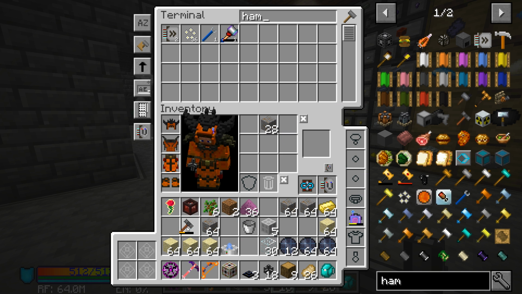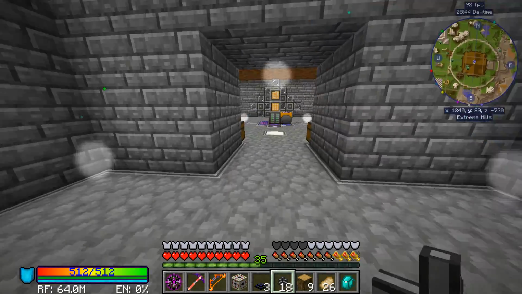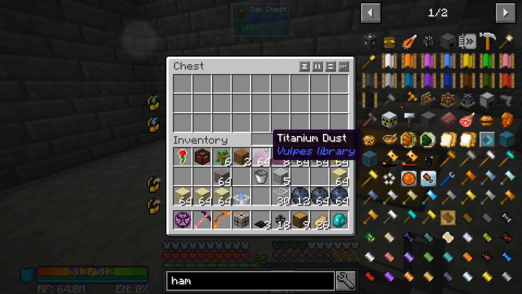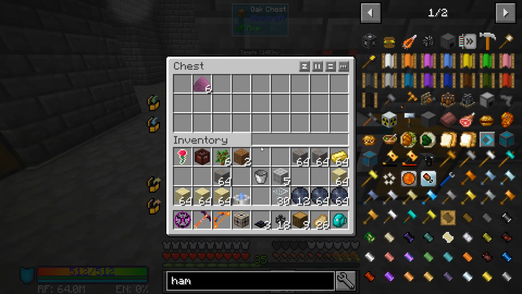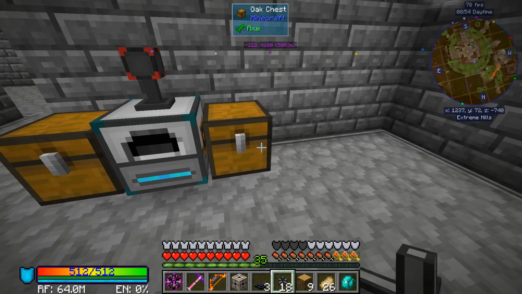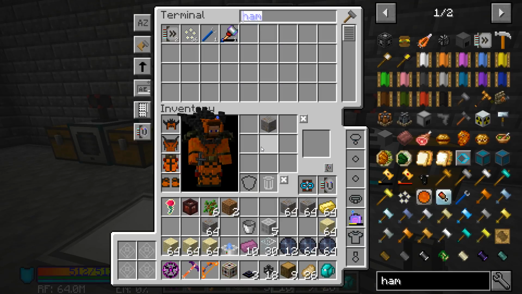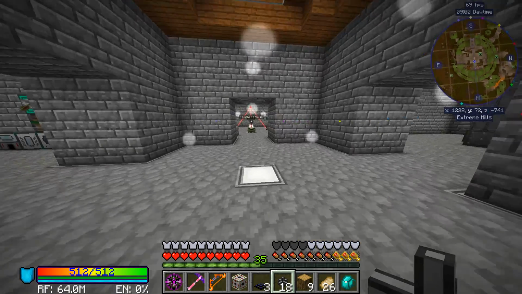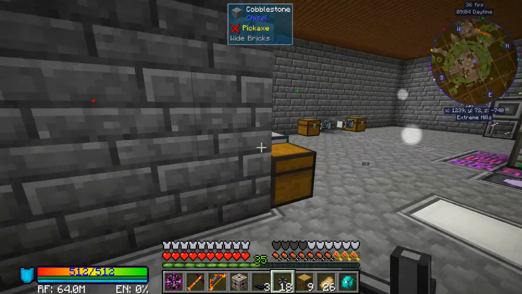Oh boy. So yeah, that's so nice, because that's going to give us access to a bunch of stuff. I don't need to throw that in there. Let's throw it in here, and that's going to cook it right up. Oh, and we have titanium now. Okay. So that changes a lot of the machines that we currently have. I did not know that was a thing.